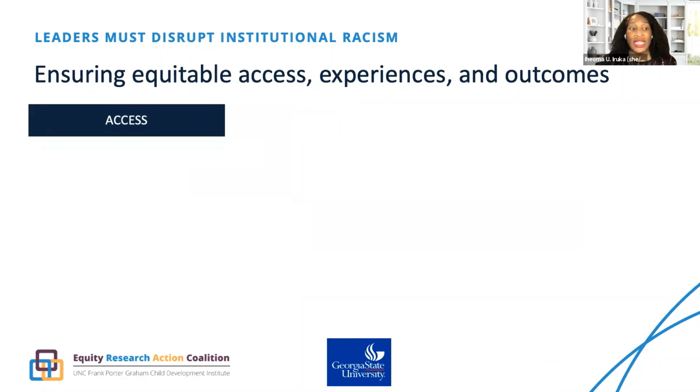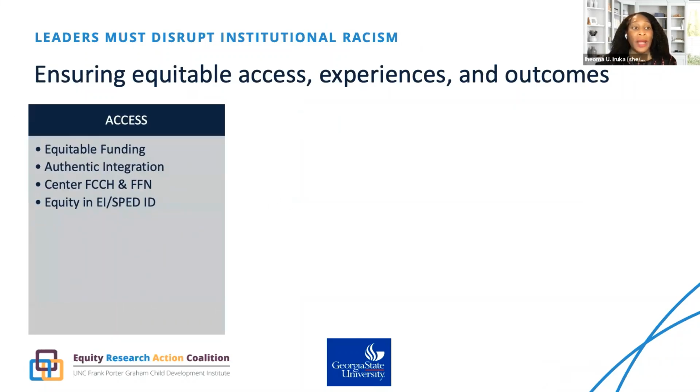I won't take this time to go through all of it, but I will say that they're really centered on the issue of access, which we've talked about a lot, which includes equitable funding, right? We need to have funding, but also distribute it. For those who are getting, we know almost every state is getting some level of American Rescue Plan funding. How you use it is going to matter.